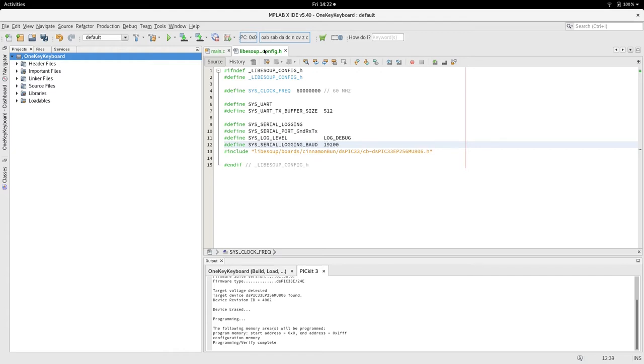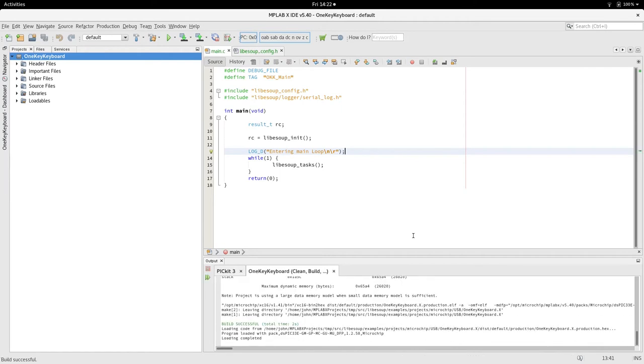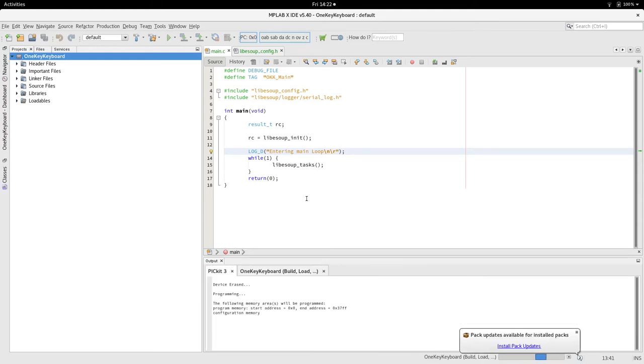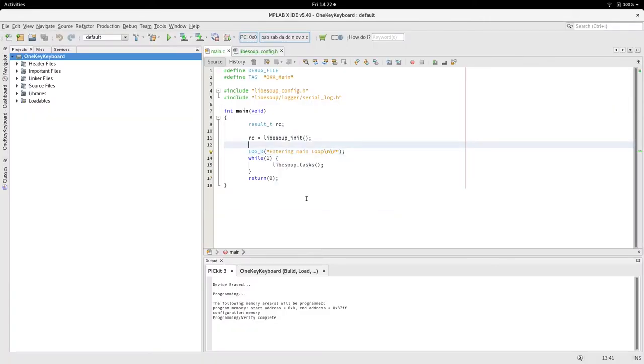And I usually go for 19k too. So hopefully that compiles. Now that pulls in functionality from the library, now getting compiled into the project. So now, OK, main, entering main loop. So that's the first part of our project sort of thing.